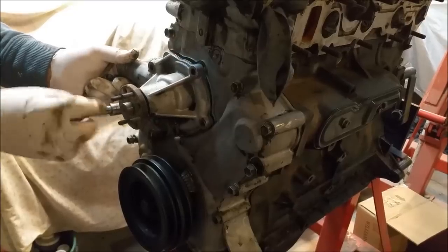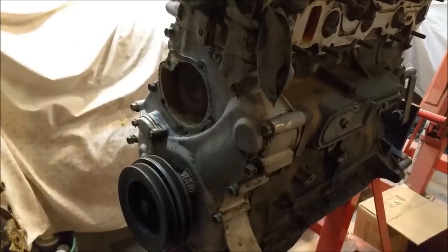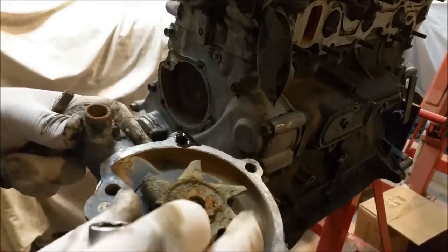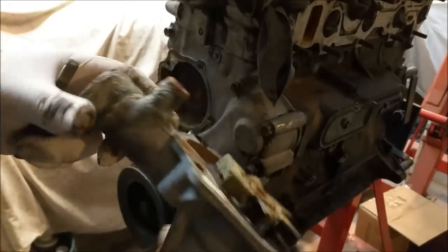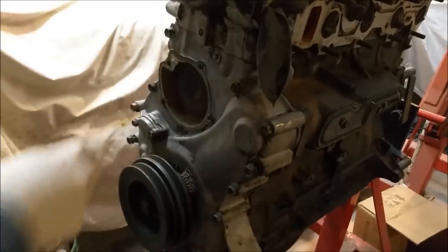The condition of the pump isn't too bad though. That goes into oil. That's old. The bearing's quiet and so forth, but I think the best thing to do with that is to pop a new one on. As we said, we can reuse that.